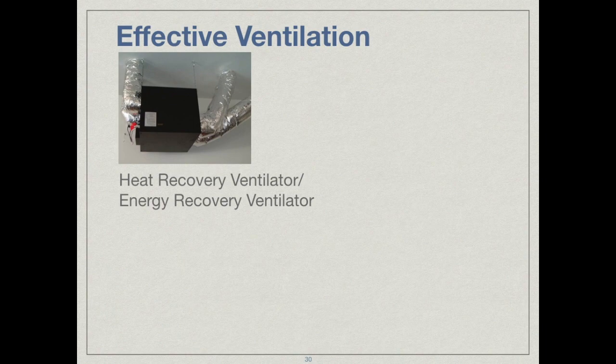Every home needs really great ventilation. And as you tighten them up, the ventilation becomes even more important, in fact, essential. The standard approach to ventilation in a zero energy house or any high performance home is a heat recovery ventilator or an energy recovery ventilator that's ducted throughout the building. It gives a really great balanced ventilation. There's air coming in, there's air going out, and it also captures some of the heat from the outgoing air so you're not just blowing it outside. Unfortunately, heat recovery ventilators can be very expensive. They can cost $3,000 to $5,000, which can really blow a lot of affordable budgets.